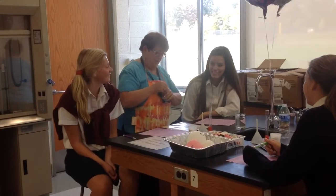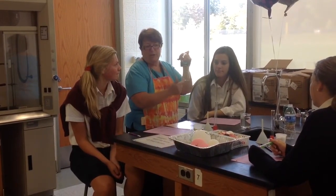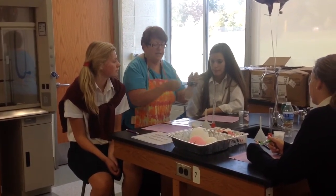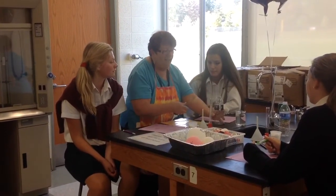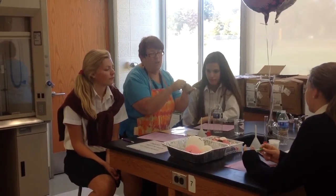Then you get to stretch the top of the balloon over the bottle. You got your baking soda in here, right? Your vinegar here. Dump it. Balloon will inflate with carbon dioxide gas. You might want to hold on to the bottle while that's all happening there. And then once you get an inflated balloon, tie it off.